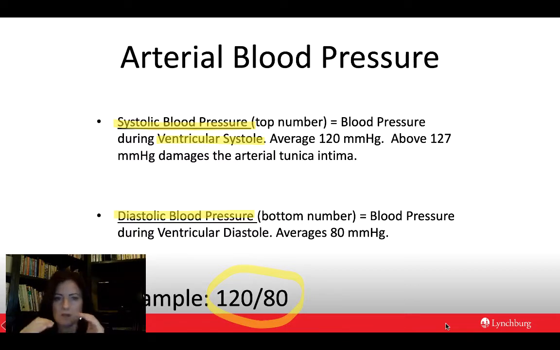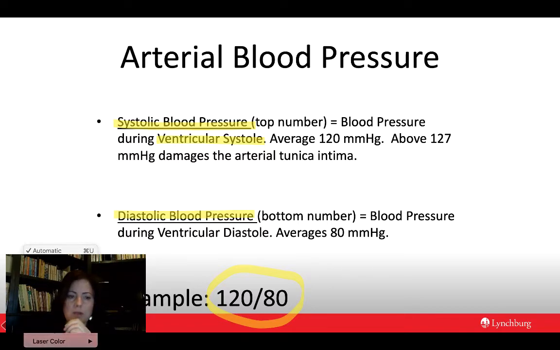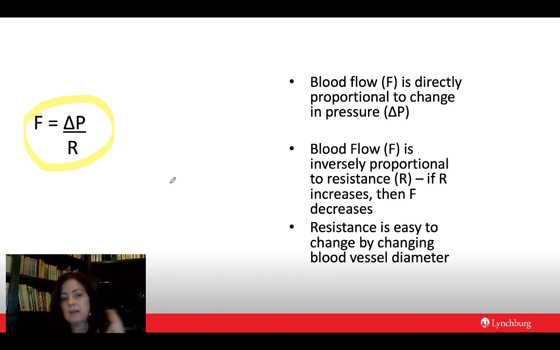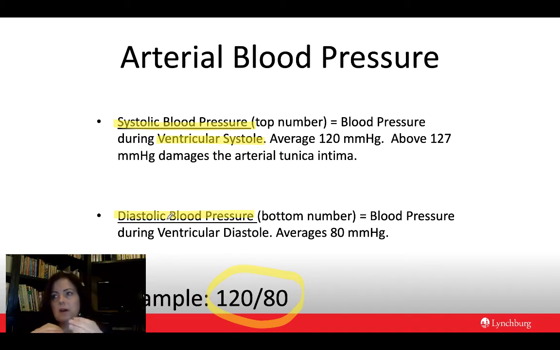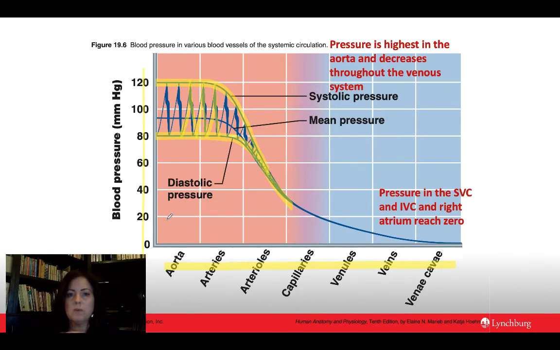So continuing on, by way of review, we have blood pressure expressed as systolic blood pressure over diastolic. Systolic is going to be that top number, and diastolic is going to be the lower number. Systolic is representative of the peak in pressure during ventricular systole, which is what we see when we look at the pressure curve like this. Here's our systolic blood pressure. So it's going to be the high point because that's the most pressure that the heart generates during contraction. Diastolic pressure is going to be the low point. So that's what we're going to see on this line here.